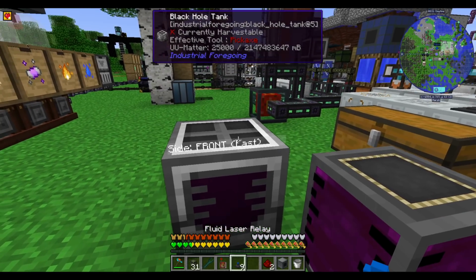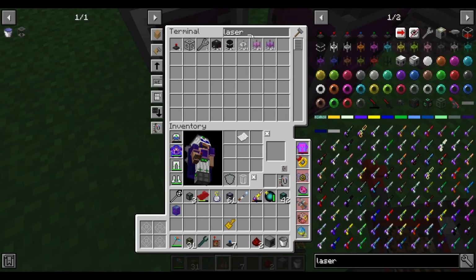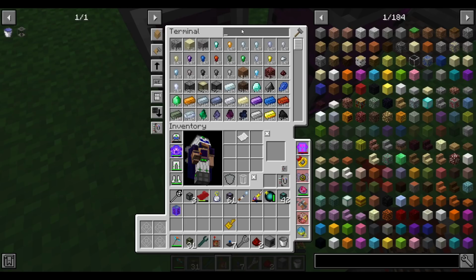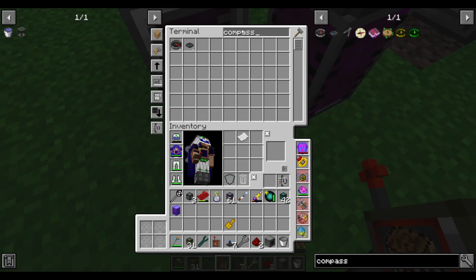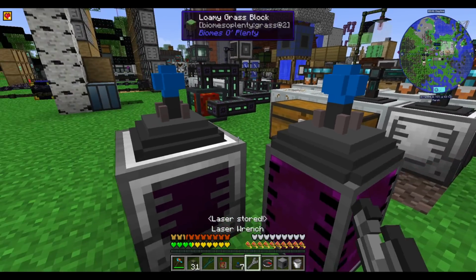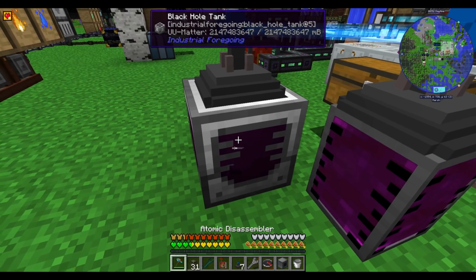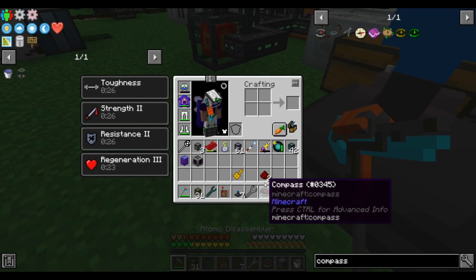But I believe if I connect the two via laser and get a laser wrench as well as a compass, we should be able to instantly fill this with UU matter by setting U to only out. Excellent. Now we have a full drum or a full tank of UU matter. Do you retain your inventory?